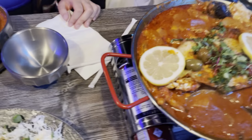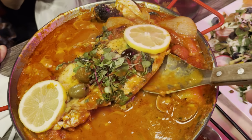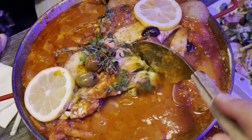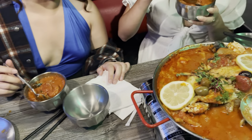And is that a big-ass piece of fish right here? Oh, just a big fish on top. Oh, so you guys have to try some of this, too. I'm gonna cut it up for you guys as well. Oh, wow. Dig in, guys. Nice cutting skills. Now I'm gonna try the seafood thing here, too. We got the fish. All these octopus and squid stuff that I really love too.